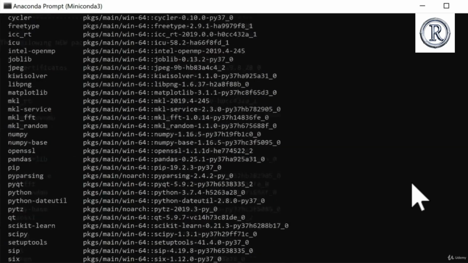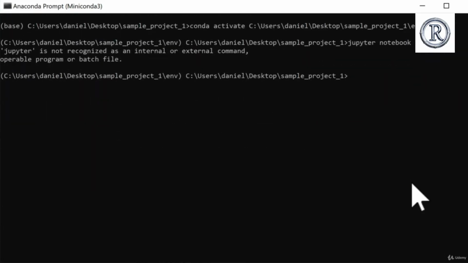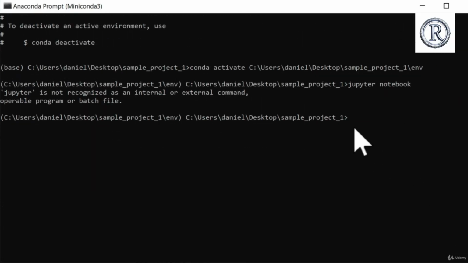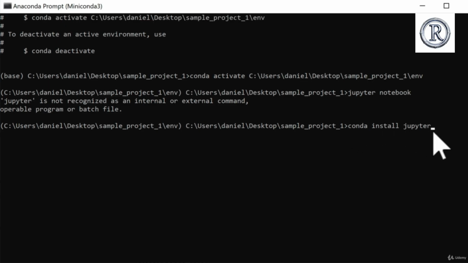Not to worry, Conda, our personal assistant, is back to the rescue because there's a handy command called conda install. What this means is if we type in conda install jupyter, it's going to install a new tool to our current active environment, which is exactly what we want. And since we want to use Jupyter notebooks, we need the Jupyter package. So let's run that by hitting enter.